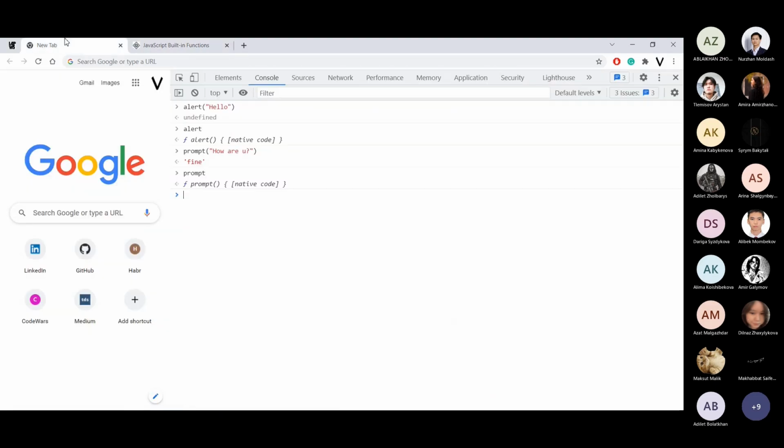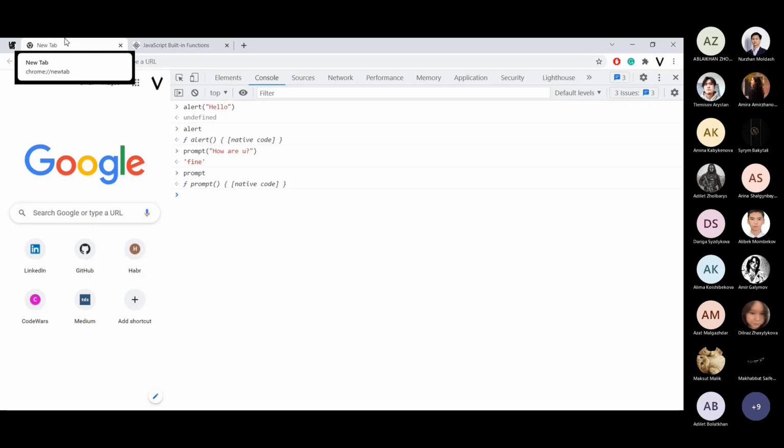And so forth. Okay, so now let's talk about functions of our own, the ones that we define, the ones that we create. So first, how do we define or create functions?